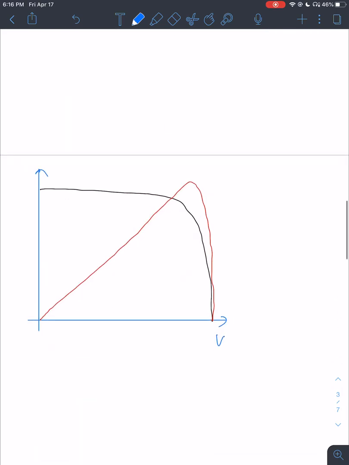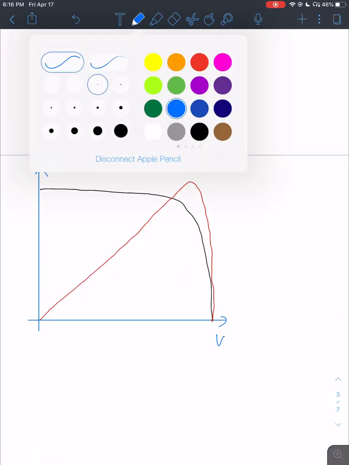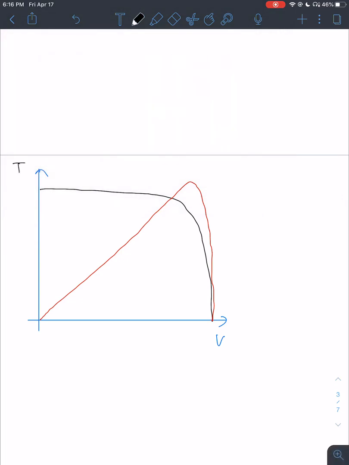So this is the IV curve of a solar cell. If this doesn't make a lot of sense to you and you have never seen this black curve over here, just think of it in this way. You have a solar cell, you have light coming onto it, and you put a voltage measuring device across this. You get some voltage and there is definitely some current. You measure those values and you plot the graph.